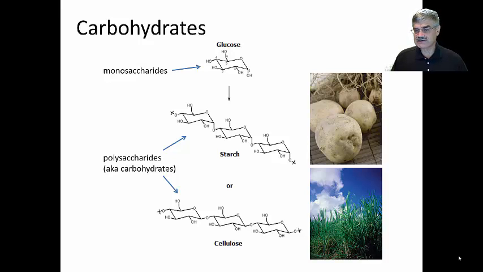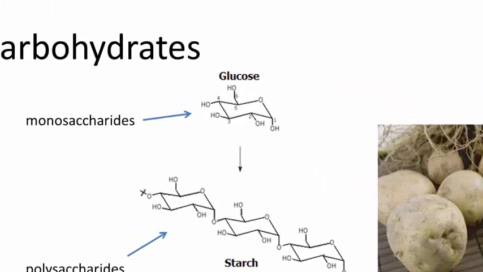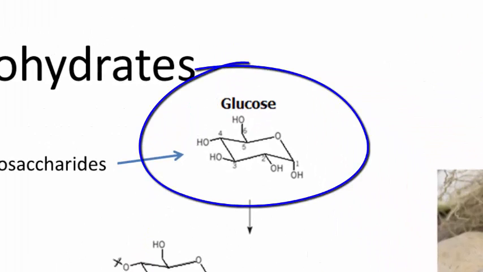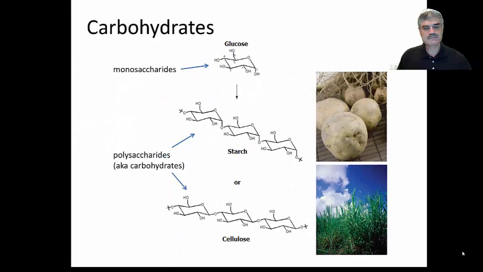Cellulose is another polysaccharide, which exists, of course, in plants and trees. It's the stem, the woody part, the cellular wall part. Now, both of these types of polymers, starch and cellulose, are made by linking together glucose as the repeating monosaccharide unit. And at the top of the slide, we show glucose in its ring form. And glucose has an ability to link together, to polymerize together. And we talked about this one time earlier.